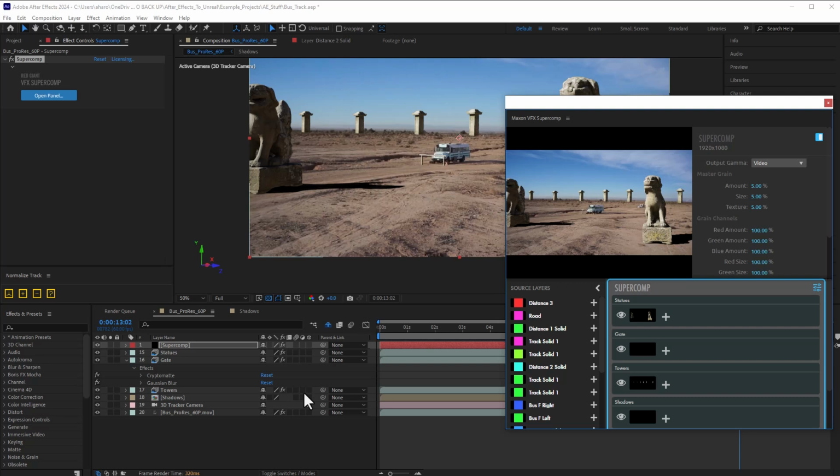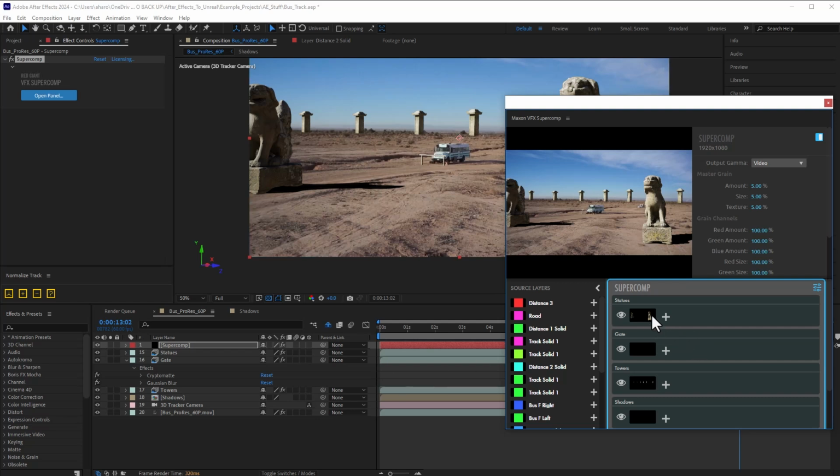Unlike high-end compositing software, After Effects can't really see the layers behind it when you're using effects like light wrap or other things. This tool, Super Comp, makes it possible for the layers to interact with each other in a way that's really important for compositing to be believable. And it can pull colors from the layers behind it. So there's all sorts of advantages. If you're doing a lot of compositing in After Effects, I strongly recommend you get VFX Suite and especially Super Comp. So let's take a look here.